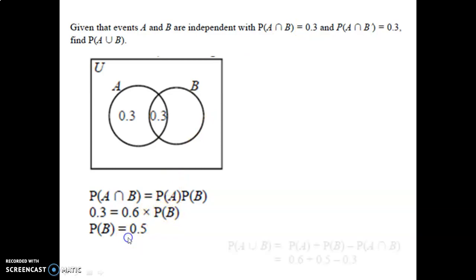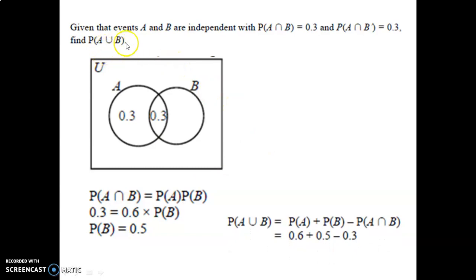Now that we know that, we can find the union by using the union formula. And there's all the values. Here's A, here's B, which we just found here. Here's the intersection. That allows us to solve for the union, which is 0.8. So bringing together 2 of our key formulas, and that's often how these exam problems work for probability. There are like our 3 or 4 key formulas, and you have to just read the keywords, figure out which formulas to use and how to use them.